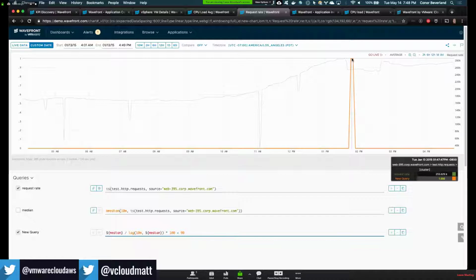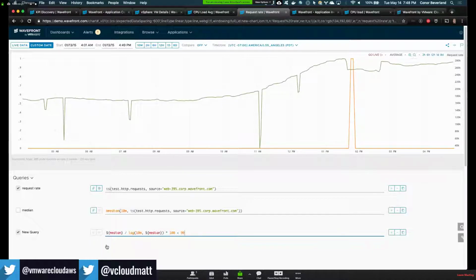Then with alerts, I can have them send me, well, you mentioned email, Matt. I can have them send a simple email. I can have them page to a tool like PagerDuty, or via webhooks, really integrate with anything. Send a Slack notification, run an automated job to fix the problem, or anything under the sun. Anytime I'm looking at data, it's very easy to just alert over it. If I want, I've played with this, I've got the alert condition defined. All I would need to do is click the create alert link, and that would persist this as an alert in the system.